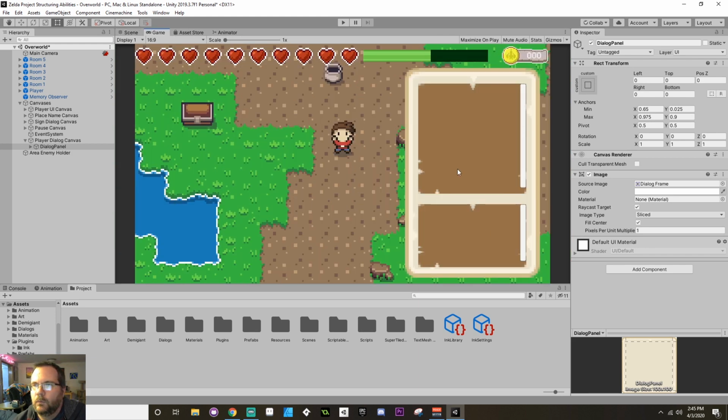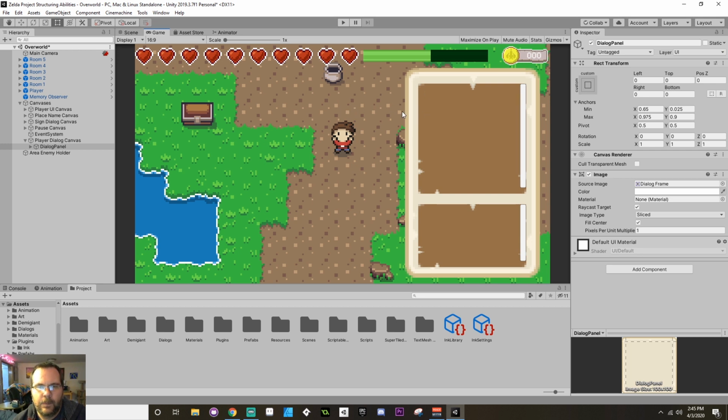We made this dialog window that uses a scroll rect to contain a text component and something similar for the buttons. And I kind of liked how it looked off to the side here. It doesn't quite fit the art style. The size of the pixels isn't the same in the UI as it is in the scene, but it's fine for our purposes.